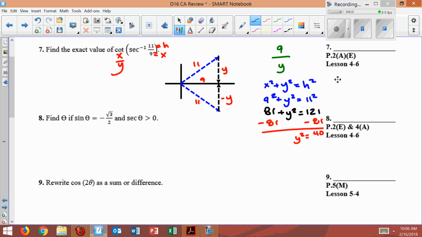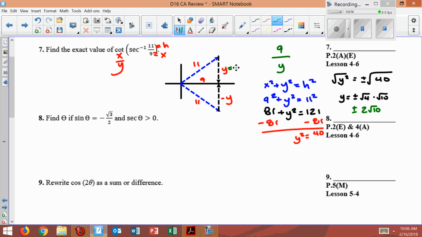What we need to do now is take the square root. So the square root of y squared, that'll cancel that. Now anytime you take a square root that's not originally there, we need to do our plus or minus. So plus or minus the square root of 40. So y is going to equal, now I know the square root of 40 is the same thing as square root of 4 times square root 10. This cannot reduce since the factors are 2 and 5, but 4 can. Its value is 2 times square root 10.